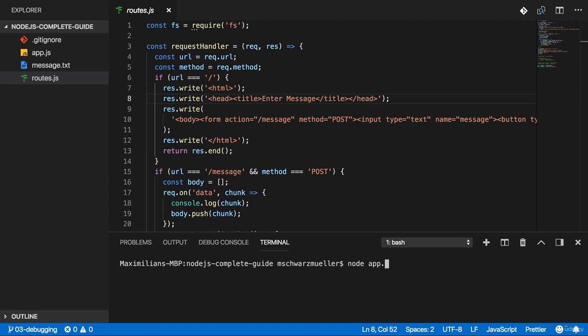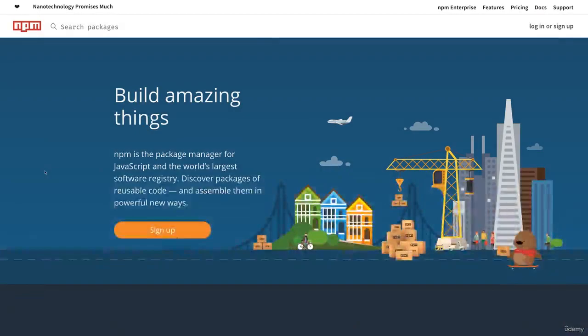Now, this is certainly okay and not too much work, but it actually is possible to define some scripts in a Node.js project that can help us with tasks like this. We can also use them for other tasks, but especially for this, they can be useful right now. And for that, we have to use a feature we didn't use thus far. We have to use NPM. NPM stands for Node Package Manager, and it is installed together with Node.js. So you don't need to do anything, you got this installed already.